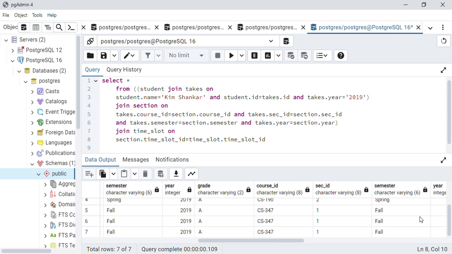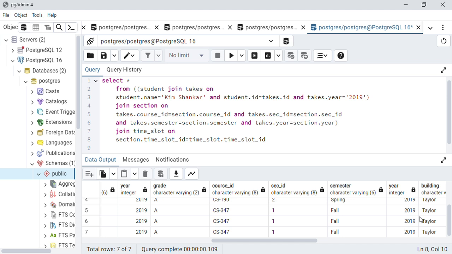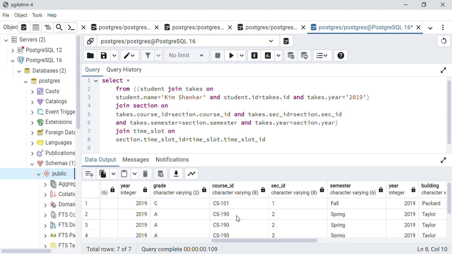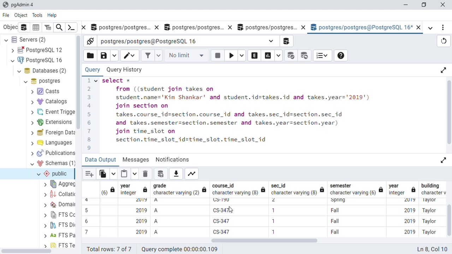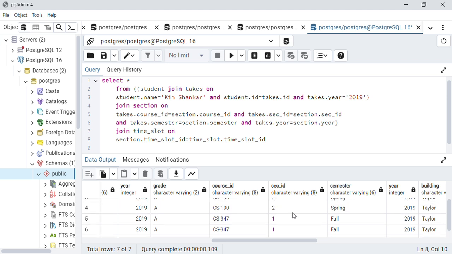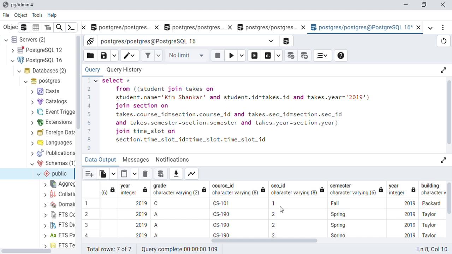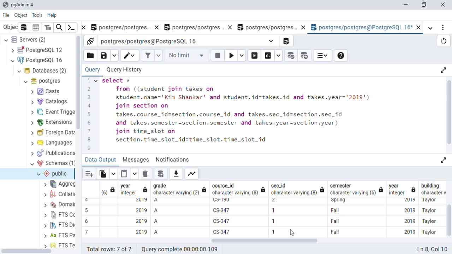And then that's the takes table, and then we join it to the section table. So the section table has CS101, CS190 and CS347, with section ID 1 for CS101, 2 for CS190 and 1 for CS347.